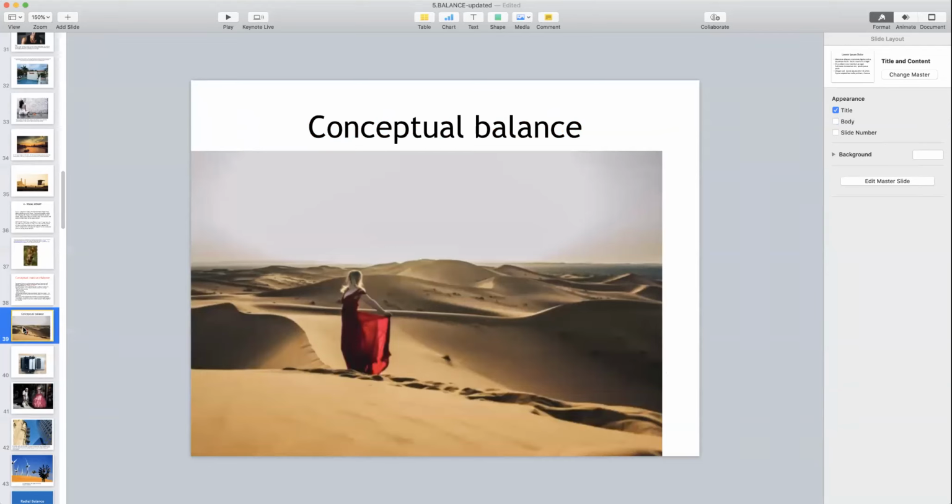Now this kind of photograph you will see many in Vogue magazine and also many fashion magazines, in which the rich model is being shot against a very poor background of, say for example, Chandni Chowk, some poor working people over there. When I saw those kinds of photographs, I didn't understand the idea behind it. I thought it's just to make the model stand out. So the term for that is called conceptual balance. Conceptual balance, we have already talked about it.